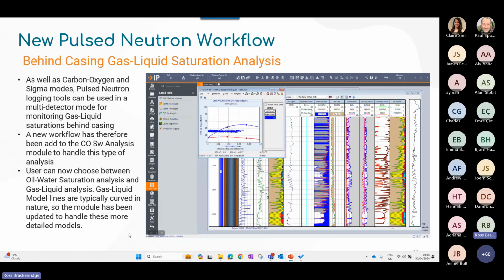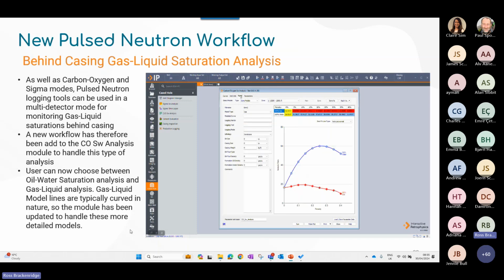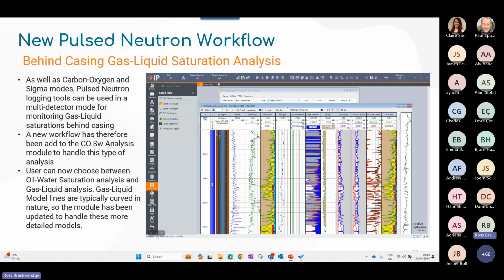It's got the same interactivity as the CO. This is just showing quickly that you might actually want to do 2 different interpretations or 2 different methods in one interpretation. You might have gas in the upper section, oil and water in the lower sections.